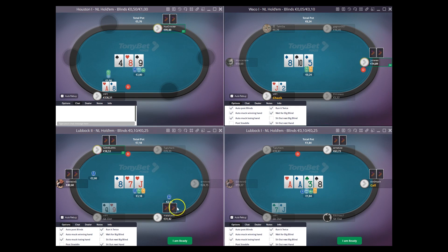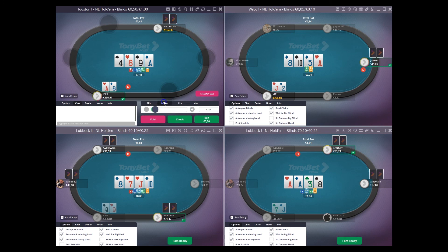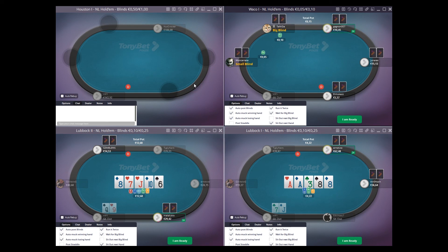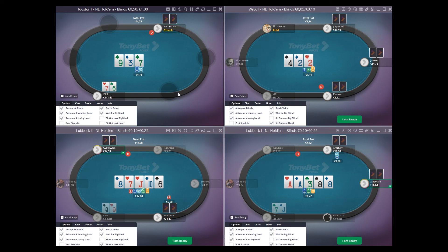Ace-8, second pair — it's good to just start off by betting, he can definitely call with worse. Ace on the turn — really good card. I'd imagine we are never beat here, so I'm just going to keep betting. Check-raising would just be very odd, but he can definitely still call us down with his draws, probably with like a nine or maybe an ace that he floated. Going to go ahead and peel the 6-7 — again flop second pair. We seem to be the second pair flopper of the day. This will be a very easy spot where we just go for a call. Once he checks — that's quite interesting, I imagine he's just done with the hand — so I'm going to go ahead and lead here. Just basically protect — him folding any two there is fine by me.